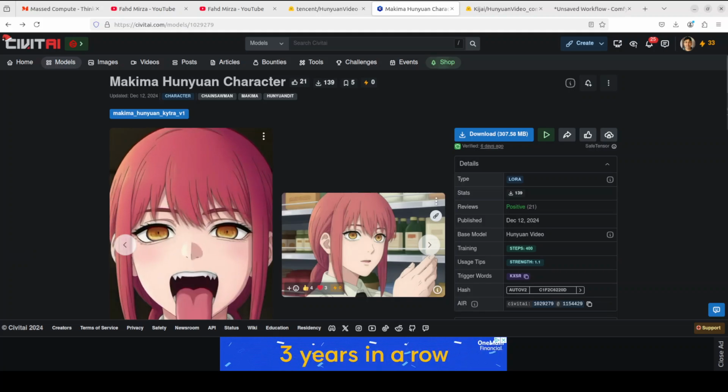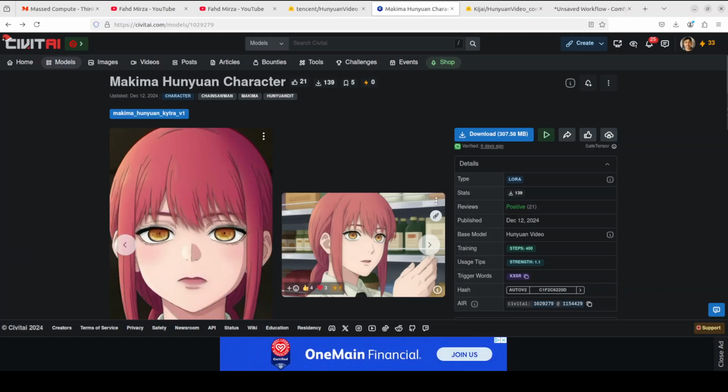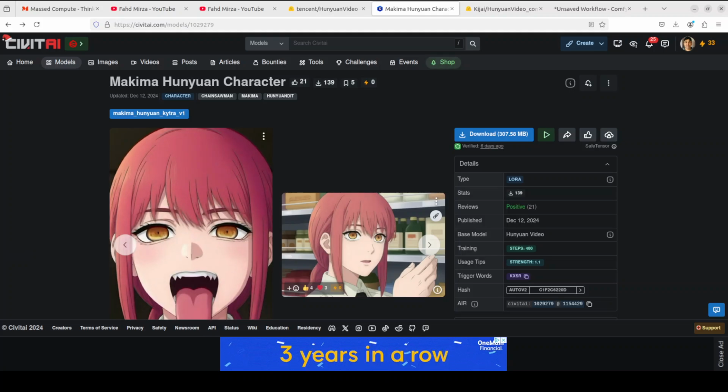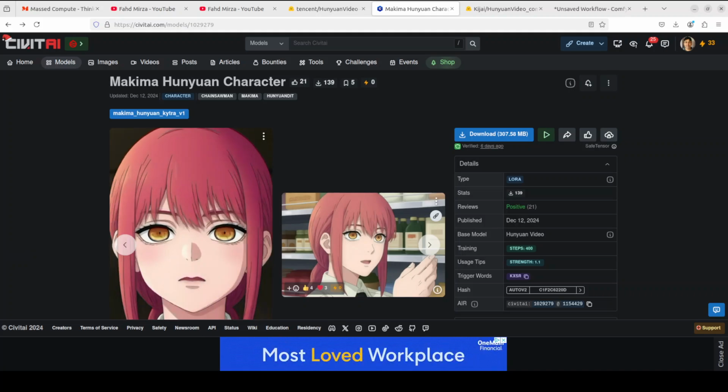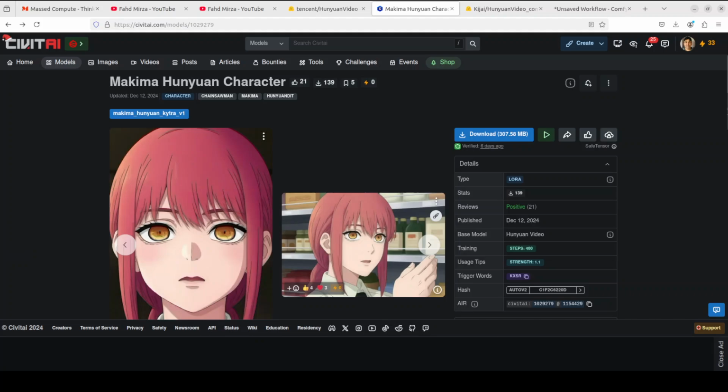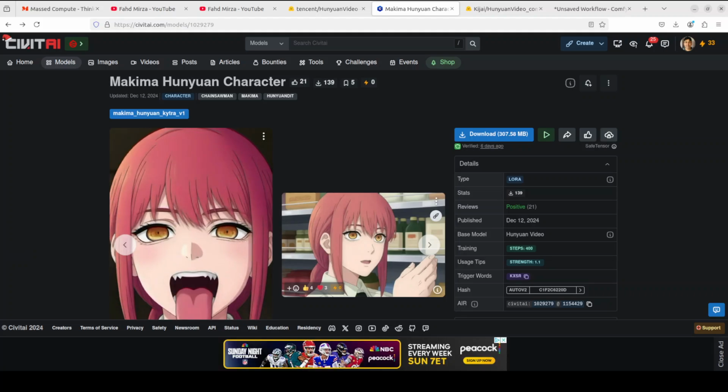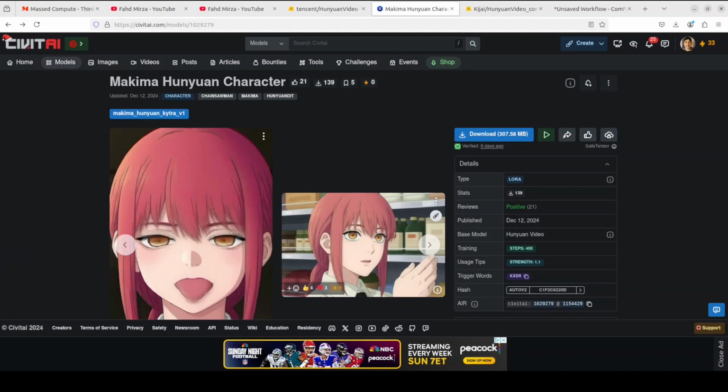She is the main antagonist of the series and is also known as the Control Devil. Makima has the ability to control and manipulate people's bodies, and she is considered one of the strongest devils in the series. So someone has created the LoRA on the base of this character, and we can generate videos of Makima just by using the Hunyuan model.